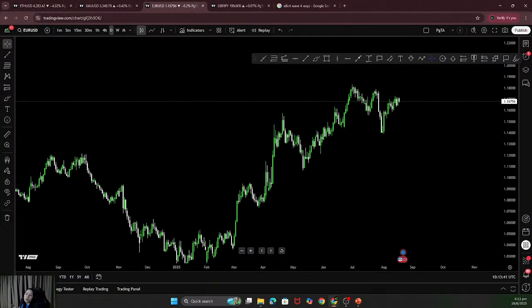Next, let's do EURUSD. As you can see, when we're doing ETHUSD and XAUUSD, I was using Elliott wave to find my setups, because for those two I find that Elliott wave works very well. I've been trading these two pairs for a long time. Last week I did 2%, by the way. Usually I take 1 to 3 setups, but I took my profit earlier because I was seeing signs that news was going to come out, and I didn't want price to wick my stop loss, so I got out at 2% profit.